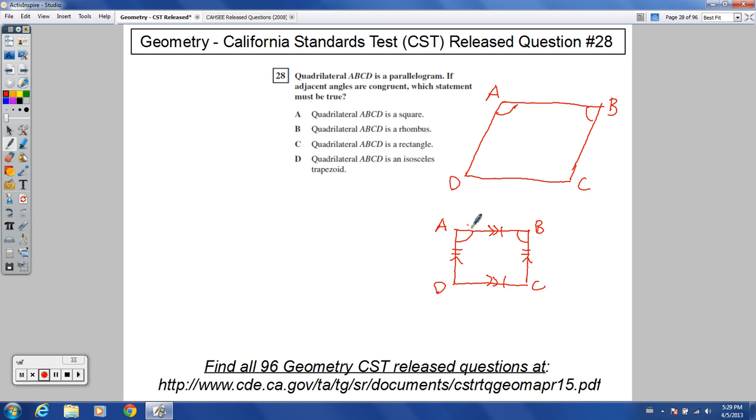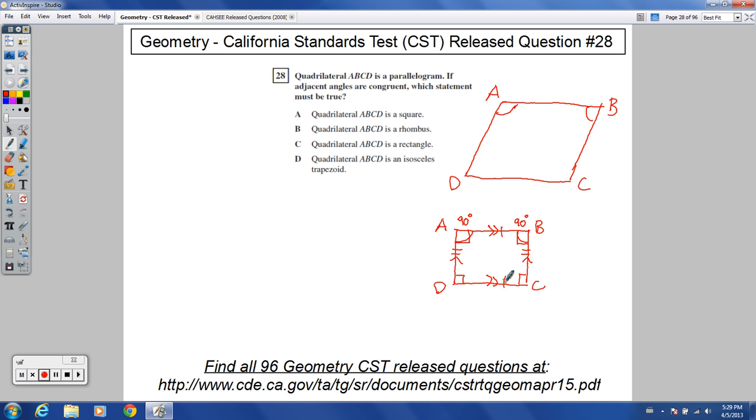So I know that the only way for that to happen is if that was 90 degrees and that was 90 degrees. And so if that's 90 and that's 90, and these sides are parallel, that means this one would have to be 90, and so would this one. So I'm seeing right now this is changing to a box and a box because those got to be 90 and 90. I'm seeing a rectangle right there.